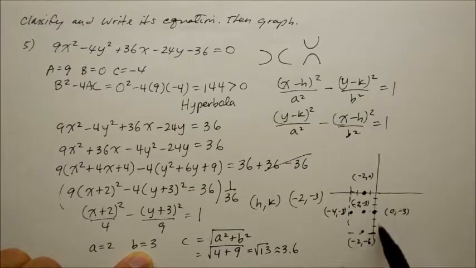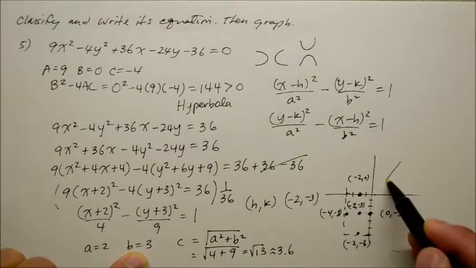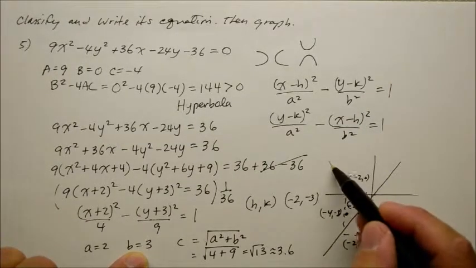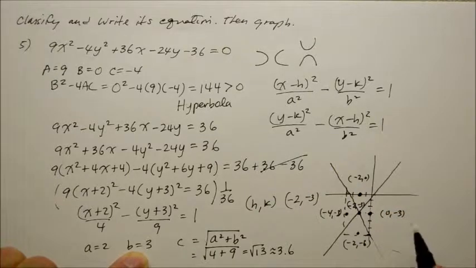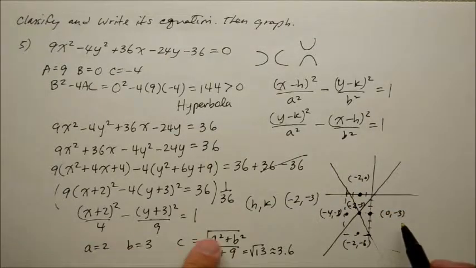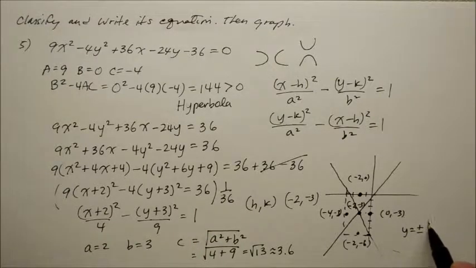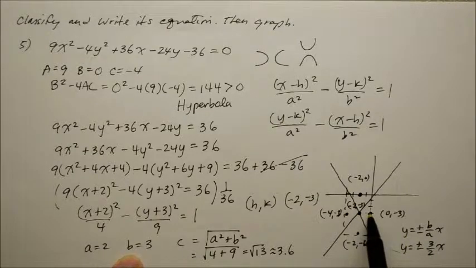And why is that necessary? So we can draw the matching diagonal lines which represent the asymptotes. Remember the asymptote? When we have a horizontal transverse axis, it's defined as y is equal to plus or minus b over a times x. So in this case, y is equal to plus or minus 3 over 2 times x. So if x is 2 units away from the midpoint, then y will be 3 units away, which will give you one of the points of the asymptotal line right there.